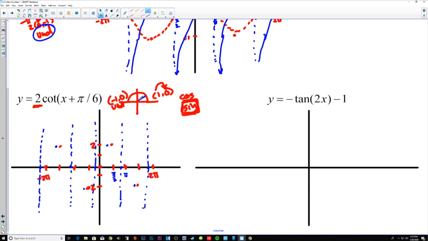Now cotangent goes 1. Cotangent of pi over 4 is 1, and then up at pi over 2 is 0. And then 3 pi over 4 is negative 1. So it goes 1, 0, negative 1. So let's get a different color here. And we're going to go 1. 0 is now in the middle between these two blues. So let's say right here, and then negative 1, or in this case, 2 and negative 2.